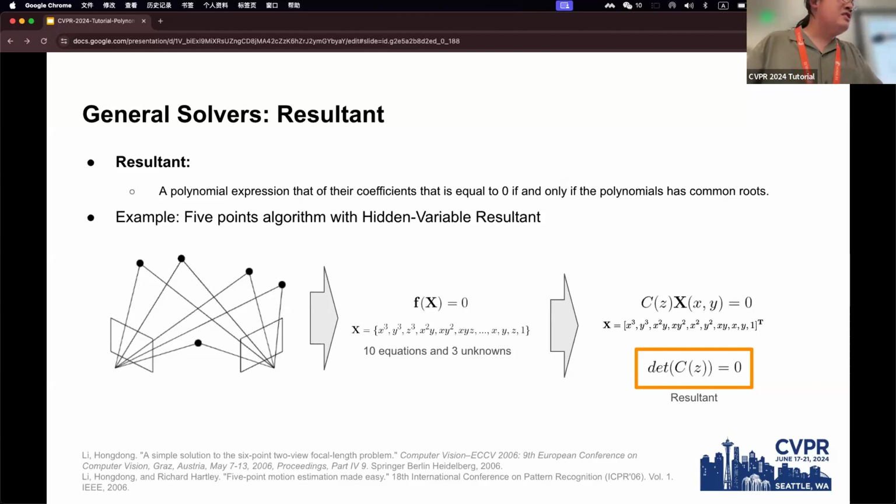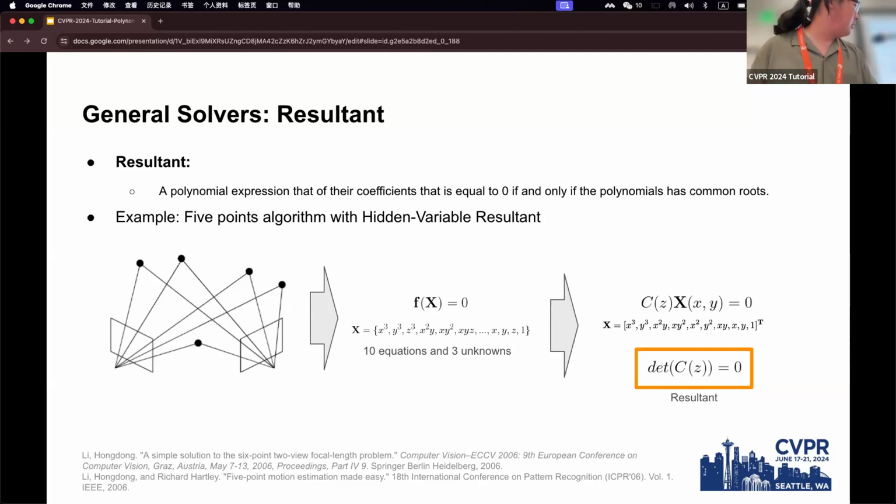This linear system has a solution if and only if the determinant of its coefficient matrix is 0, and that expression is called the resultant. Given this resultant, we've already eliminated variables x and y, and end up with a single-variable polynomial with respect to z, which is pretty easy to solve.